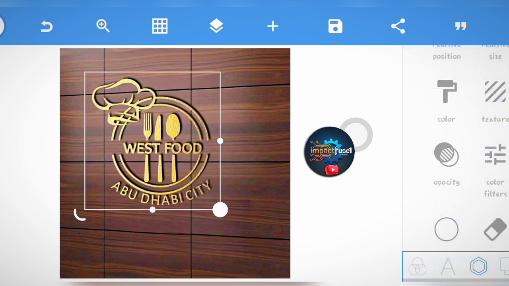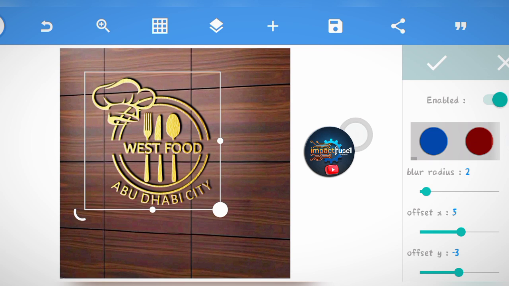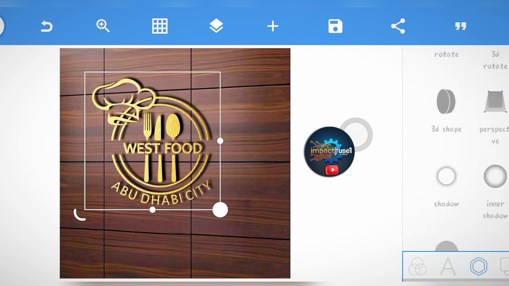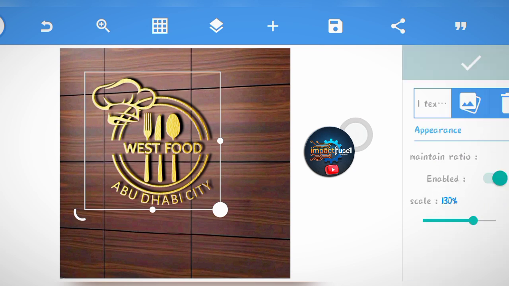Now I can give it some type of 3D. We already have a shadow there. You can also increase the shadow blurriness and increase the shadow a little bit. So we have this one here. Next thing that we are going to do, always remember, after you give the texture, you enable it.